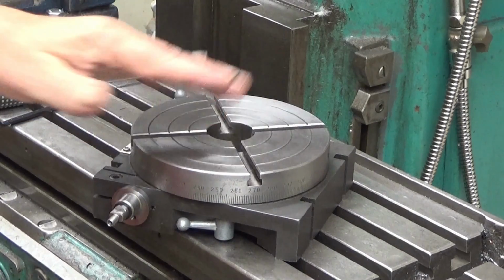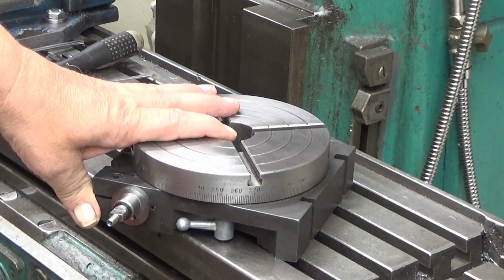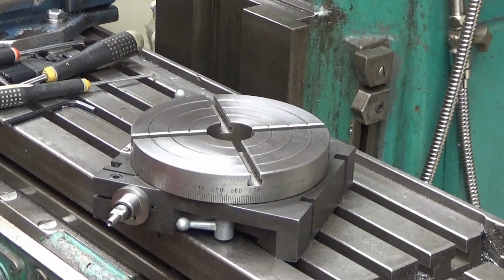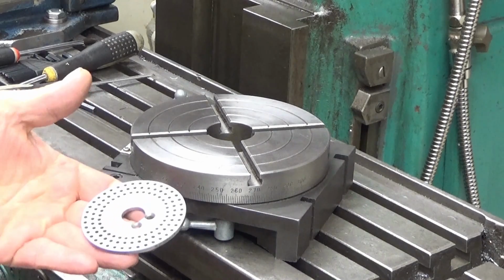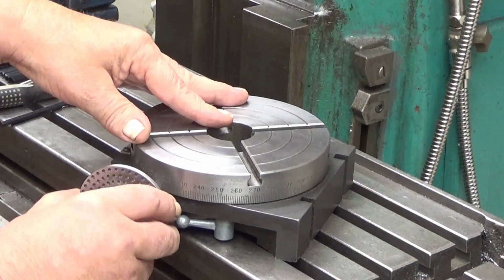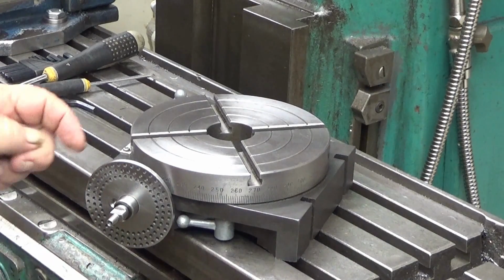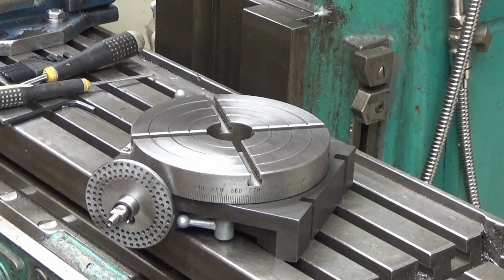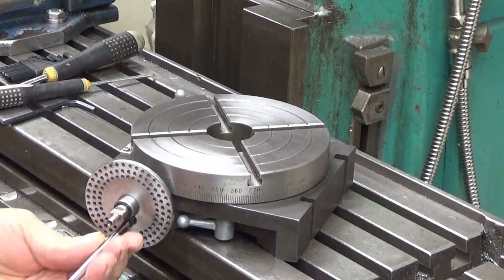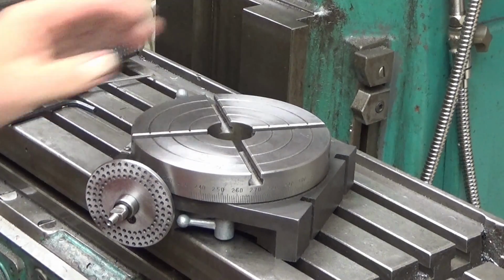And now, okay, and then this is about the round table. You can use it like that. That's the main usage of a round table. But you can use this for dividing as well, because this one came with these dividing discs, which you put here, like that. And then you have a place for a screw here somewhere down there. I only put one screw in this case. Hopefully it goes there, yeah, like that.